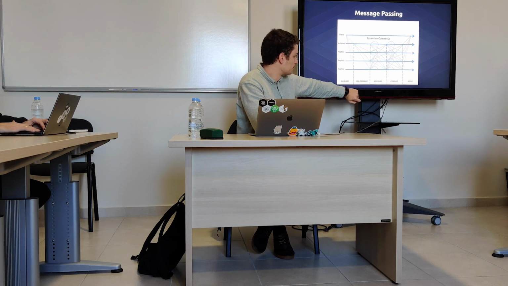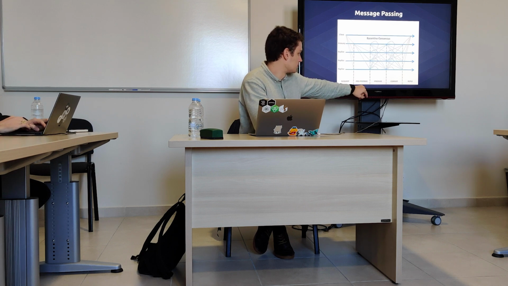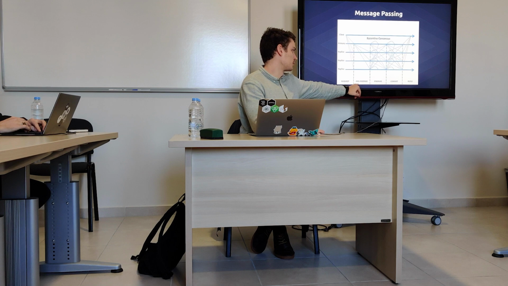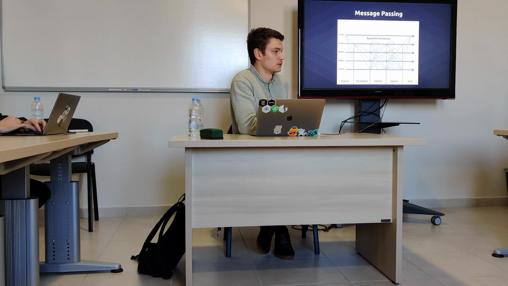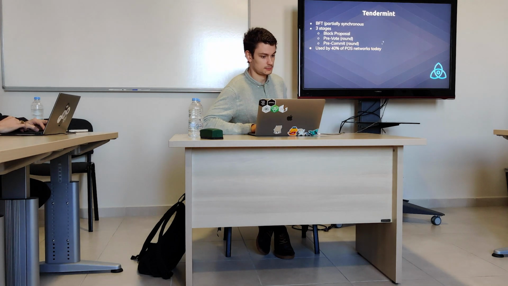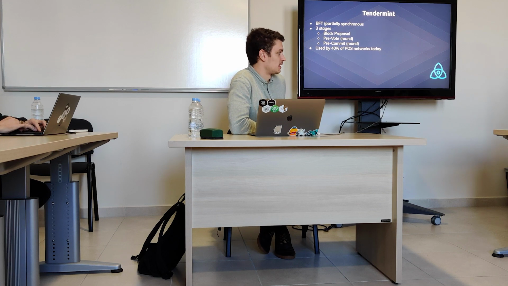And so here, within Tendermint, we have roughly 2 rounds. So this would be the block propagation round, and then you have the prepare, and then the commit rounds. And then everyone's signing votes, signing commits within the network. So Tendermint is partially synchronous. Like I touched on, it's 3 stages: block propose, pre-vote, and pre-commit. And then at that time, you have the finalized block.